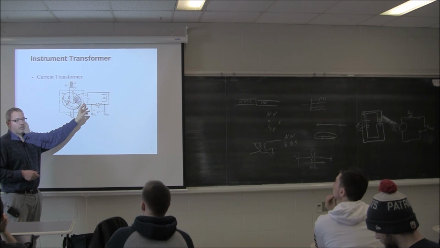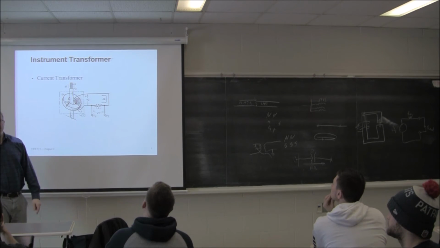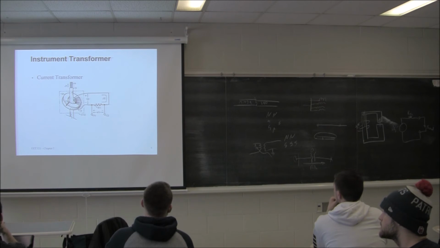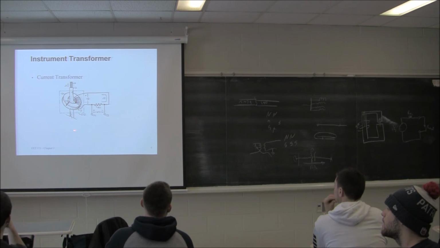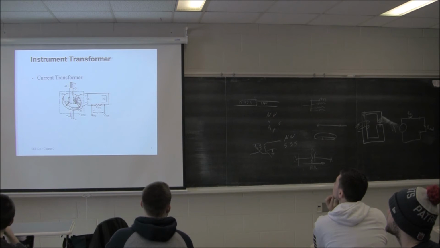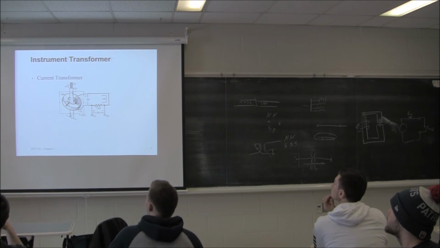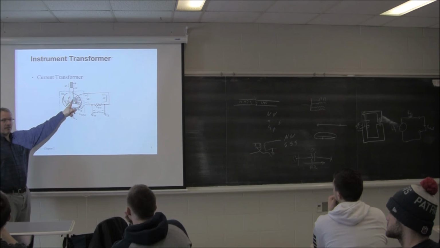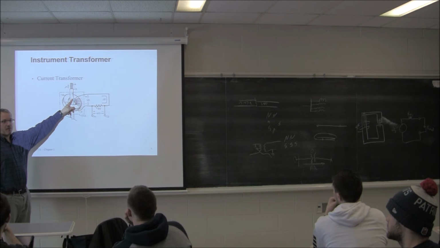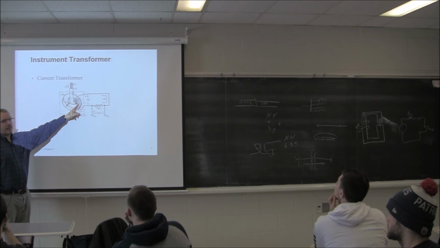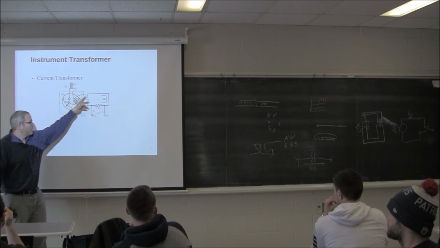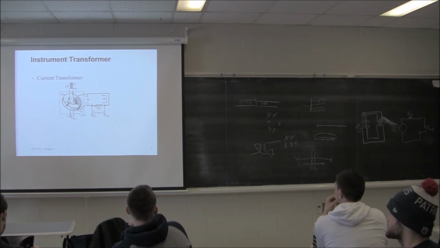I keep saying turns. Every transformer has to have 2 windings at minimum, right? A primary and a secondary. Where's the primary winding? The wire itself. All you need to have a winding is to get a magnetic field picked up in your core. This wire is creating a magnetic field, so this is my primary winding. It just has a turns of 1. The secondary has a turns of whatever you need it to be, and you multiply the number of turns, which is going to reduce the current. So it's the opposite of voltage. So that's how I get an instrument transformer.